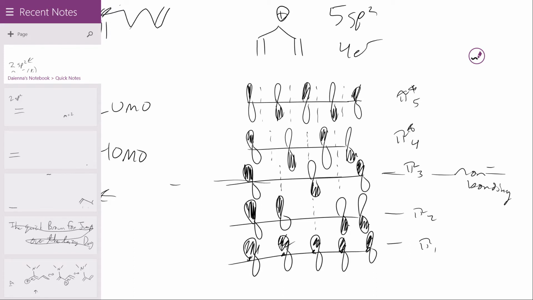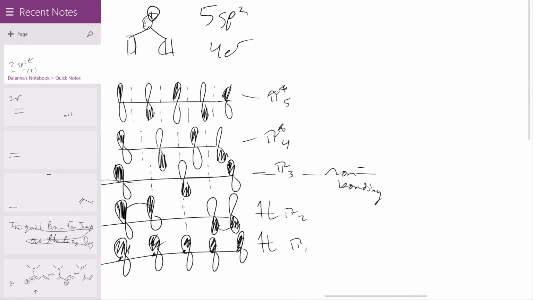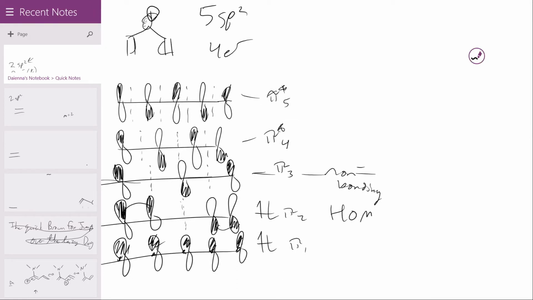So, writing in our electrons, we have 4 pi electrons, so I'll draw 1, 2, 3, 4. Again, if you look at the structure, we have bonding interaction here, which is our pi bond. We have a node which shows there's no electron density in the pi orbitals, which is represented by the cation. And then we have this bonding interaction here. So these diagrams, if you work them out like this, they actually make sense. So this is our highest occupied molecular orbital, and the LUMO is the next one.